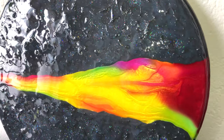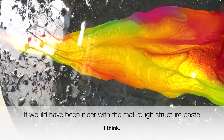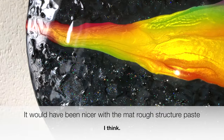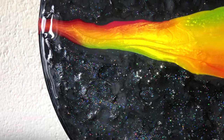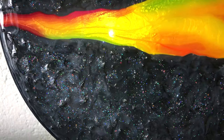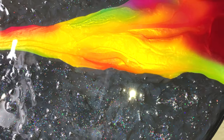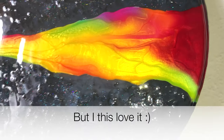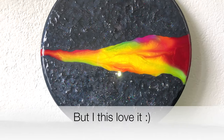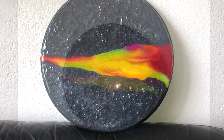And it was nice to do something else for a change. I just love doing different things. I need to challenge myself by trying different things. But I think this is a very nice abstract to put on your wall. If you're into that, it would be an eye catcher. And yeah, I'm happy with it.